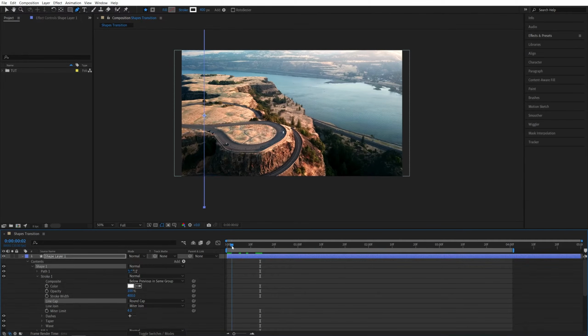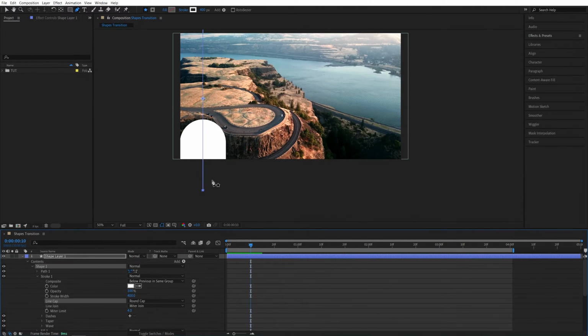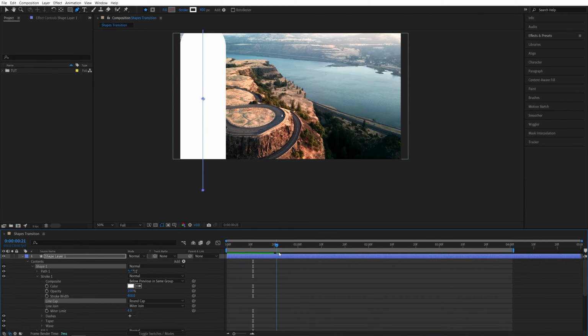So if you do the preview, here it works fine. Now, if the end of the line down here is not long enough, you might get a situation where the line appears out of nowhere and does not look smooth. If that happens to you, you simply extend this more to the bottom and it should fix it. And now in here, it works fine.